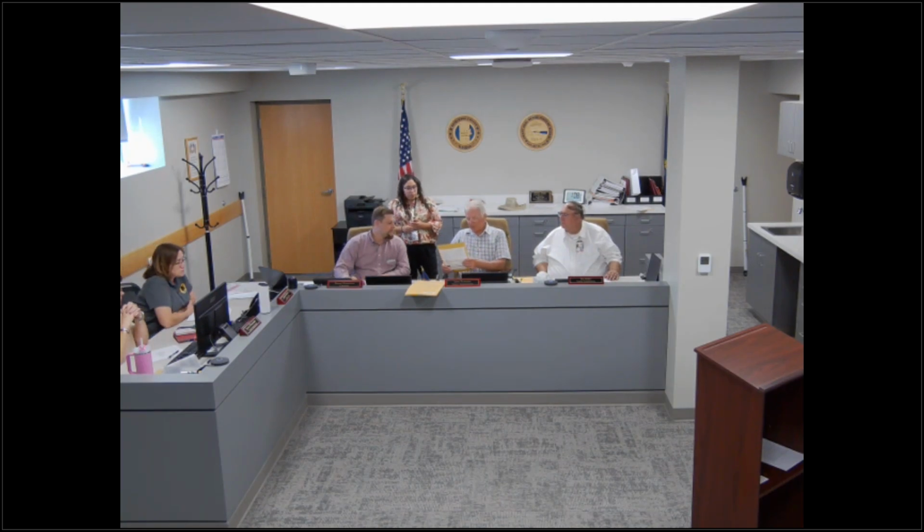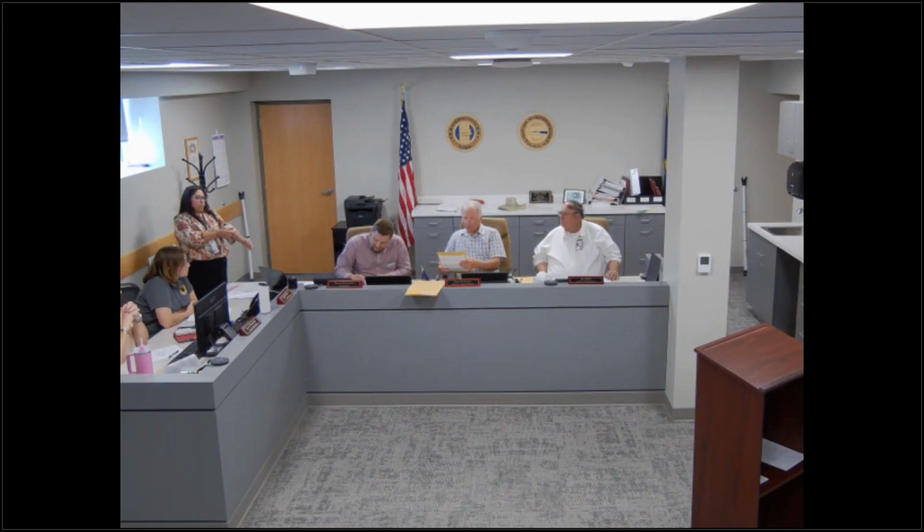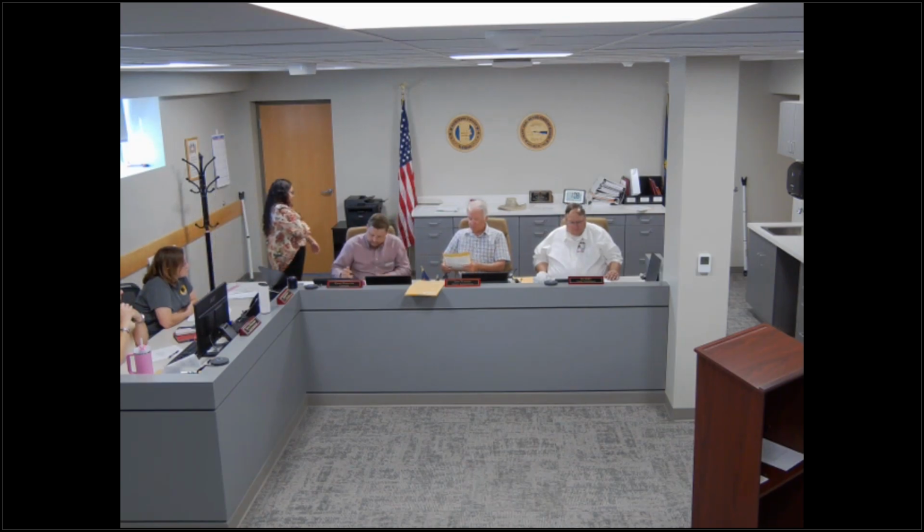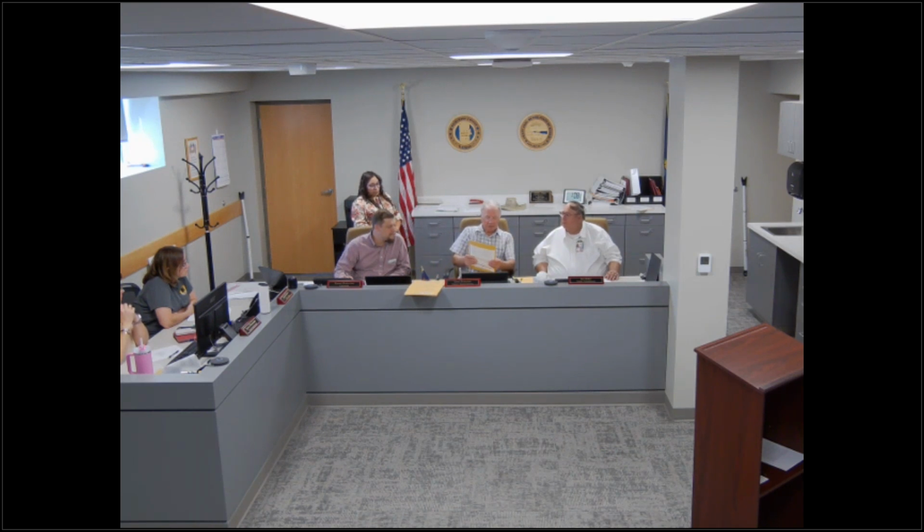Okay, this one, same thing, not registered in Abilene, but registered within Dickinson. Change of address, but they were outside of the city limits, same thing. So this one would be rejected on that basis. Not registered in Abilene, change of address. So we've got a few people moving into the city limits, don't we? Right, yeah. I mean, that's good. This one also would be rejected under the same. Got it.